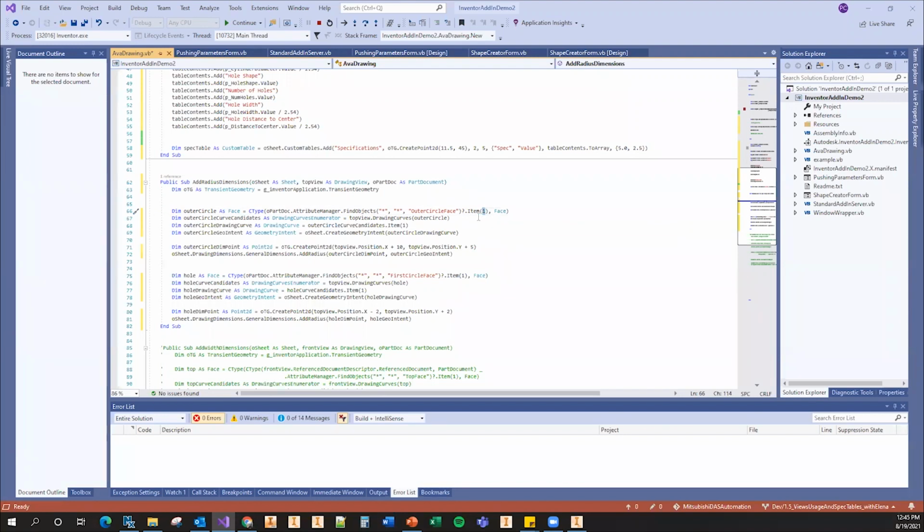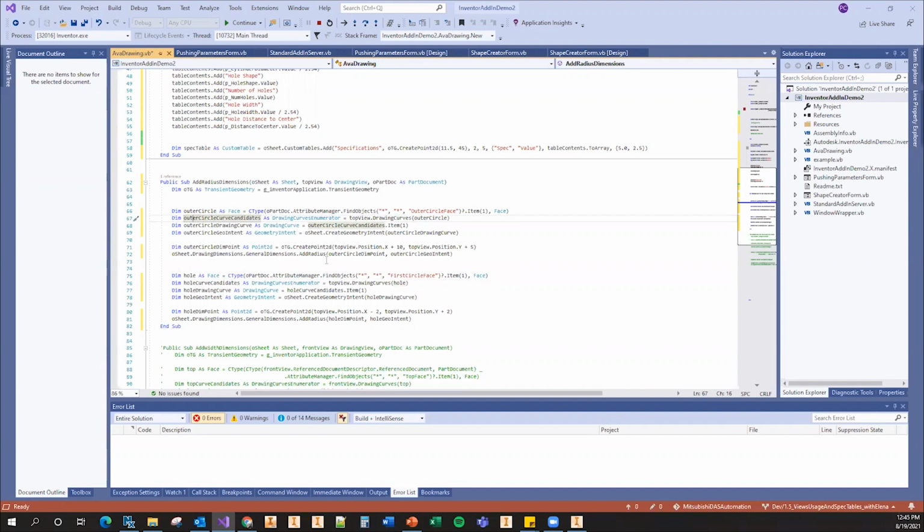Or you'll put in a 0 and it breaks, and then you'll remember it. And we're going to C-type it as a face, because basically this call doesn't know what type of object it's getting. And so we have to tell it it's a face. Trust us, it's a face. If it wasn't a face, this would break. But since we attributed it, we know it's a face. So that will give us our outer circle face. And we'll repeat that for doing the circle hole over there.